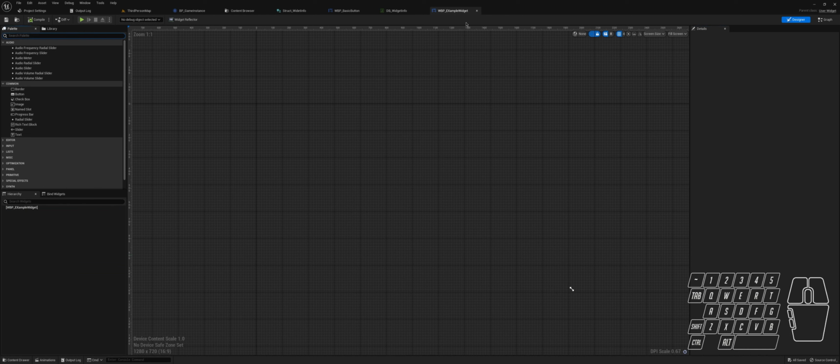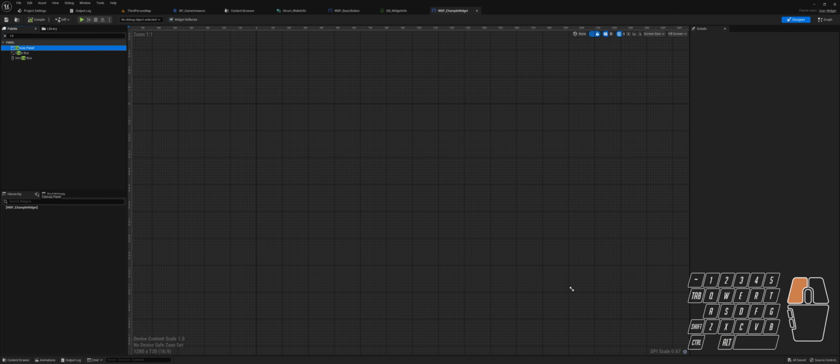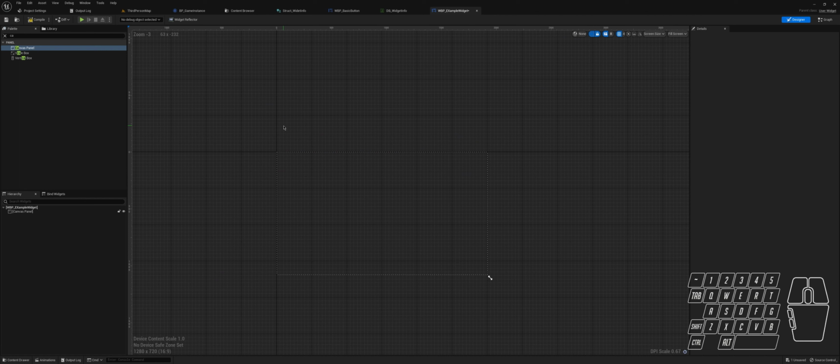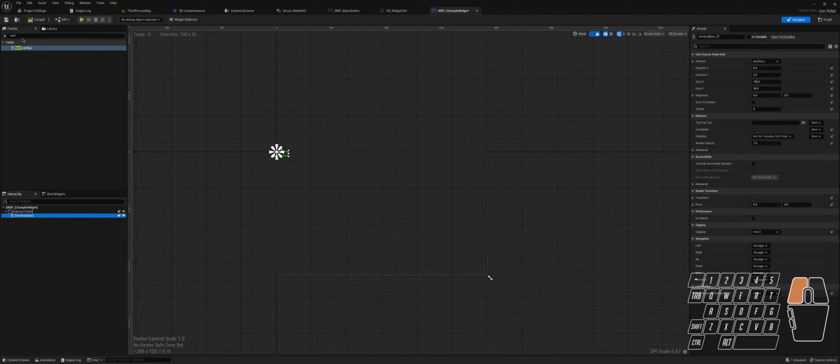Now in our example widget, remember we have opened the example widget, we will add a canvas panel which will cover the whole screen. Now because mostly this type of system will be used in mobile, we need to have options like increasing, decreasing speed of how up and down you're moving. So let's add a button. Let's add 4 buttons. And what we can do is we can make a vertical box and then a horizontal box.